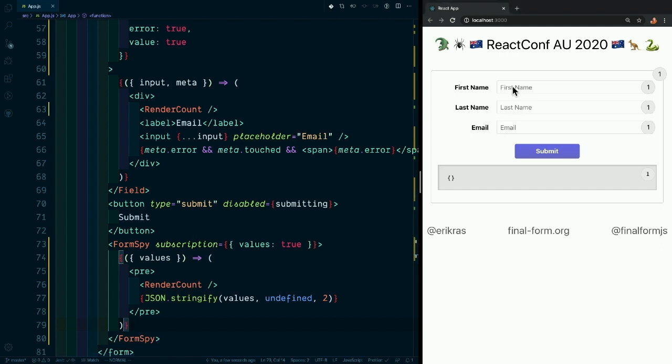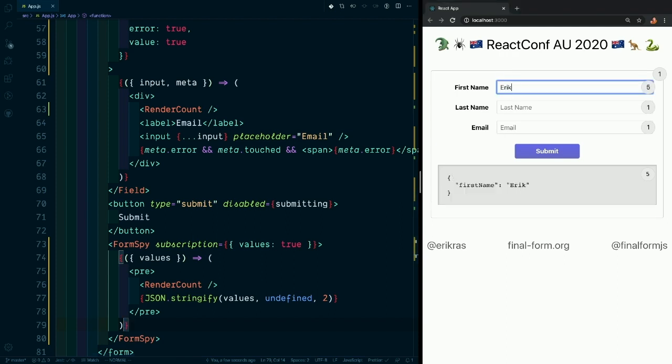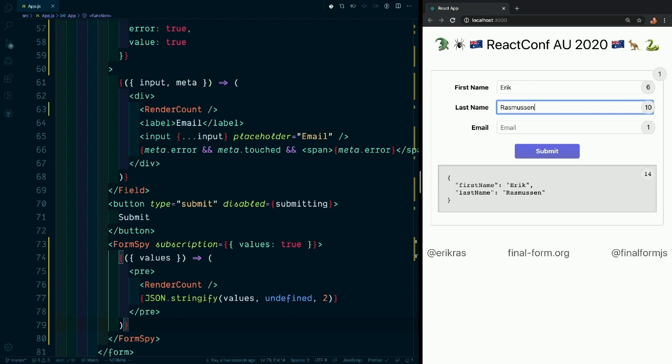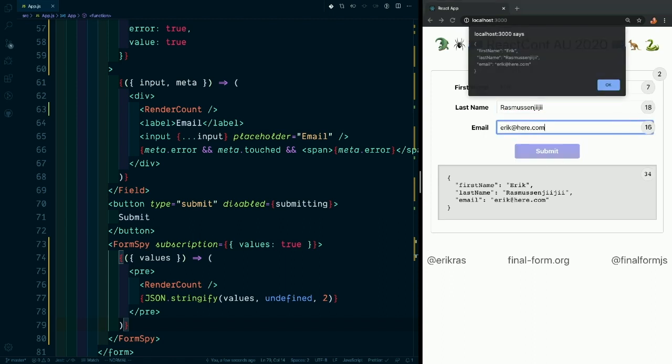And now watch what happens when I type into my form. Only the things that need to re-render are rendering. The whole form is only rendered the one time, and we can get notified when we need to of the exact parts of the state that we care about. And when I hit submit, the whole thing's going to re-render because, whoops, if I can fill out the form right, because we're subscribed to submitting still, but you can imagine getting rid of that as well.